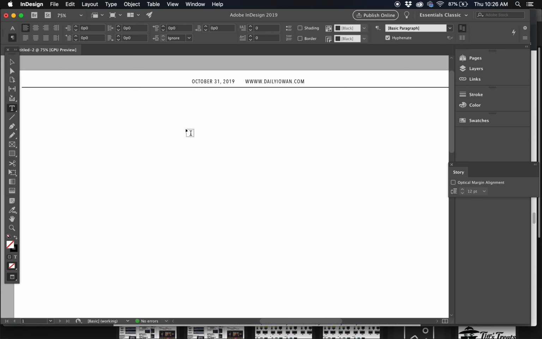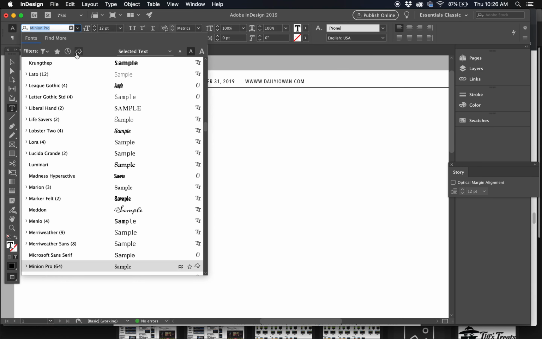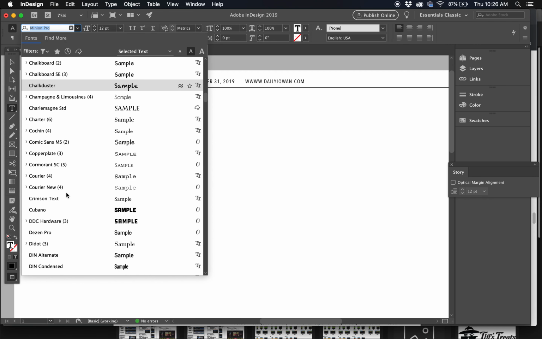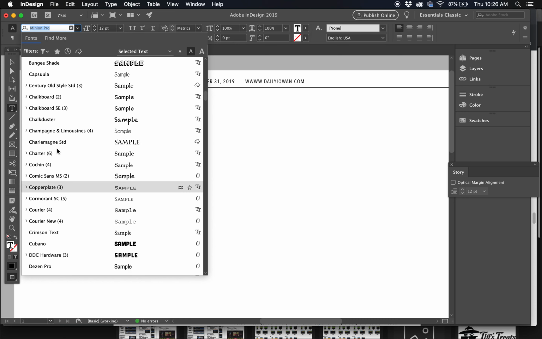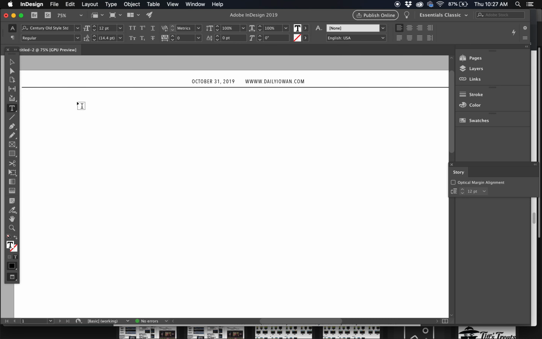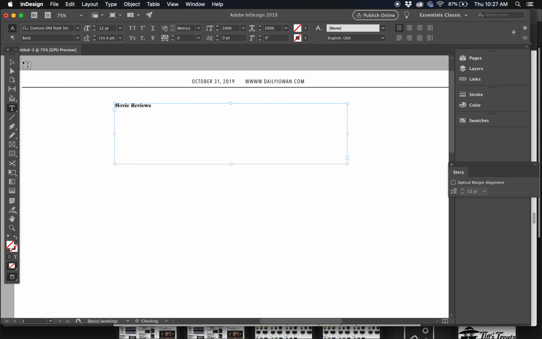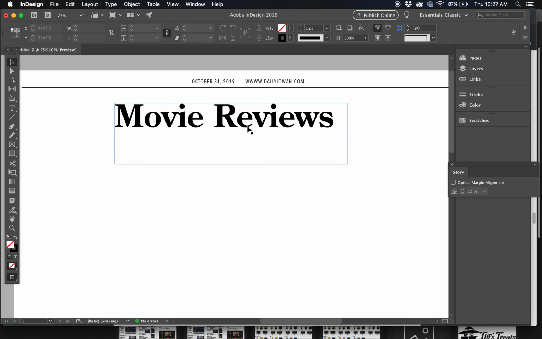And then their section, usually their text seems to me to be Century Old Style. So Century Standard Old Style. I think I had to turn on Century Standard Old Style. Century, where is it? There is Century Old Style, right? Movie reviews, right? It may even be bold or something, right? I'll bring this up in size so we can see it, right? There we go. Looks pretty good.